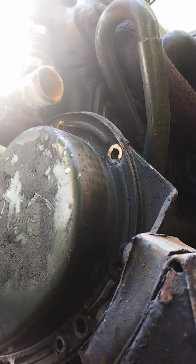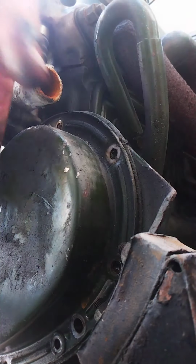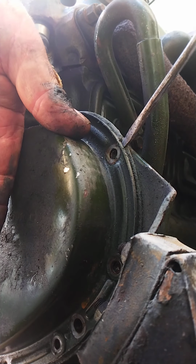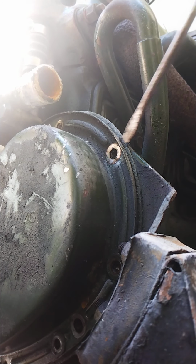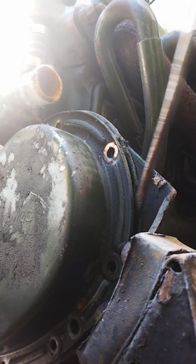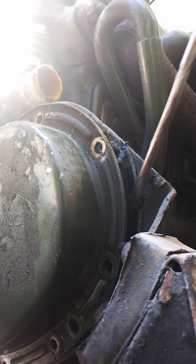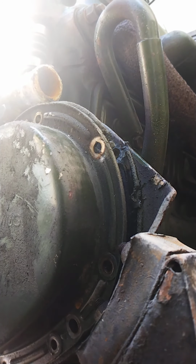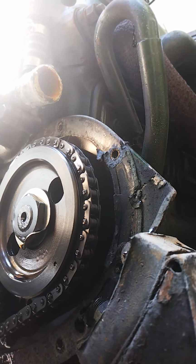Horse's gun on the floor, we'll get that. Let's find out, shall we? Hold off down there. The last thing you want is to bend these in. There we go, cracked it. There we go. That's the oil seal that's gone.